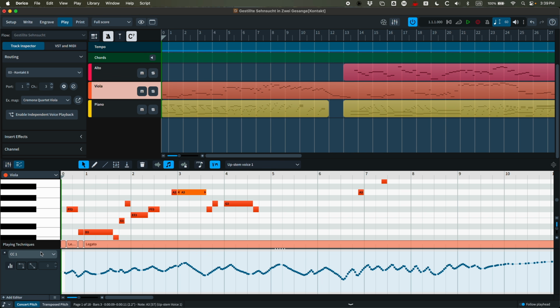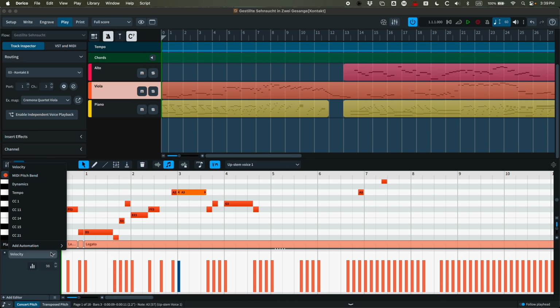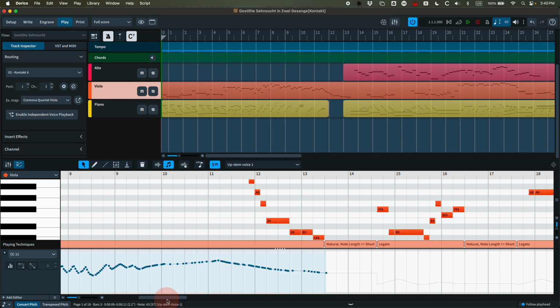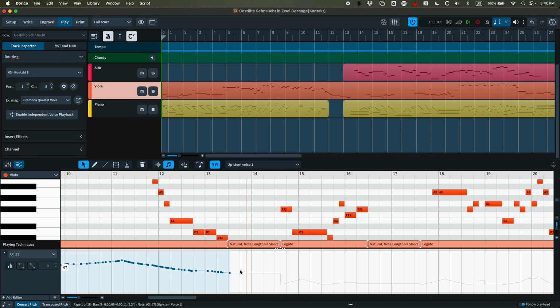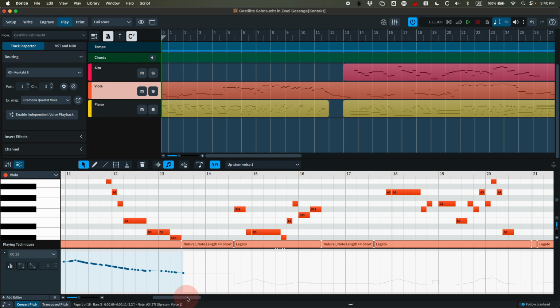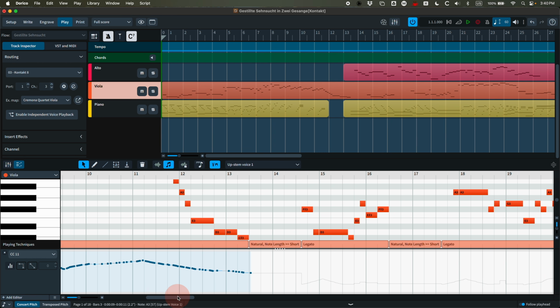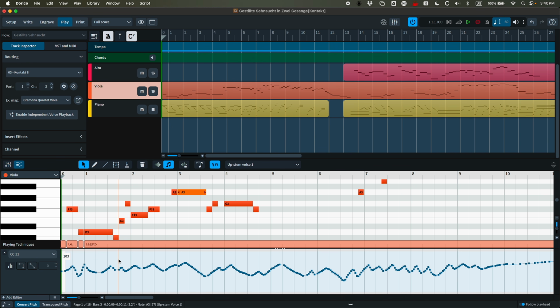The other thing you can do, I mean, there's all kinds of automation lanes at the bottom for velocity. You can even do CC1. And what I did in this particular file, I started to record in some CC1 and CC11 data on the viola part. And that's what you're seeing here, all these little undulations here is what I did with a fader. And I did that all the way up until about bar 13. And then I just stopped, and you can see what Dorico is doing sort of with that data automatically. It's amazing. You can record all this stuff, and it just makes it sound so much more real.